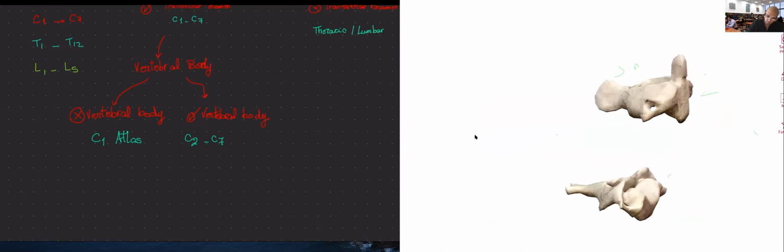Do you have this bony eminence in one or not? And do you see a similar one in two or not? What do you think? You have it in one first. Yes or no for having a dens or odontoid process coming out in number one? Yes, I see it. How about in number two? Do you see any bony eminence coming up from the vertebral body in number two? No. So what you need to look at next, after you find a vertebral body, is whether or not this vertebral body has a dens or an odontoid process. If you do have a dens, this means you are C2, or another name for C2, the axis.